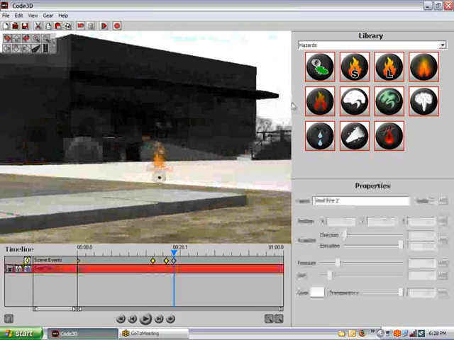To change the amount of time it takes, simply select and then drag one of the markers to a different time. To speed up the change, move the markers closer together. To slow down the change, move them further apart. In this way, you can change any property of any object over time.